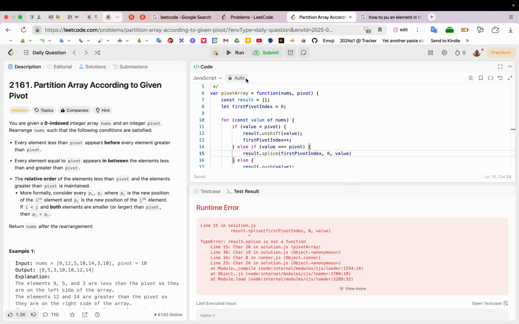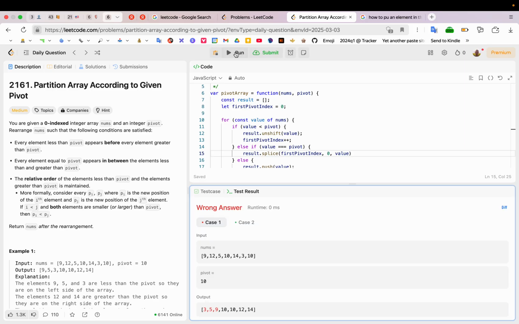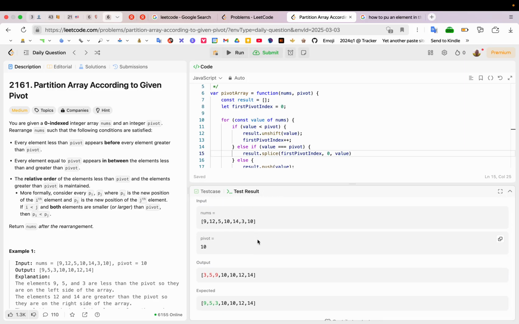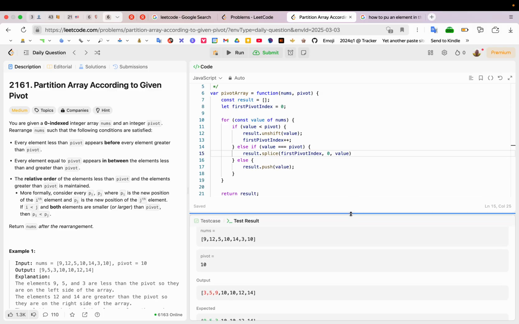Splice. Yep. Error. Okay, got it. Wrong answer. Output 3. Oh, I got it. Because I unshift every next element, I got the next problem that the sequence of elements that are less than pivot would be wrong, would be reversed.